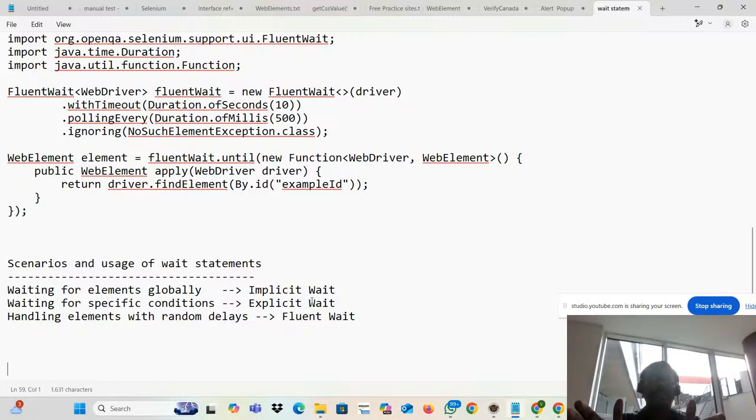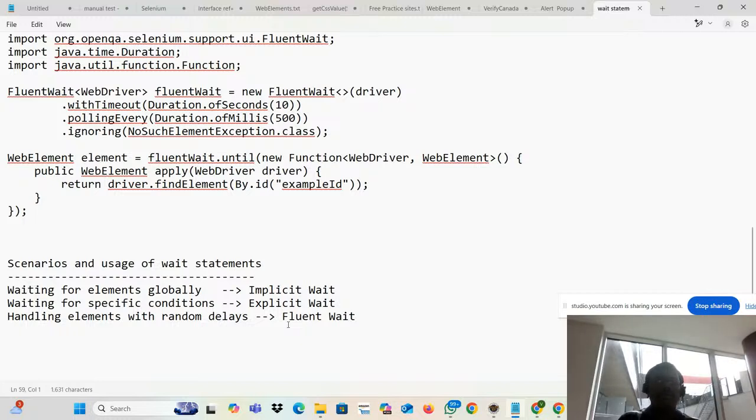They explicitly cover one incident. Some incident is happening in the country, and they say, no boss, we are only covering this explicitly for you. Many other news items keep going on, but they ignore those and focus on that particular topic. Similarly, waiting for specific conditions is explicit wait.